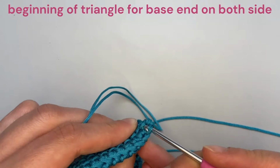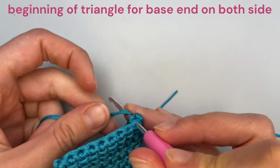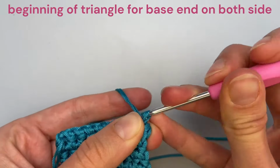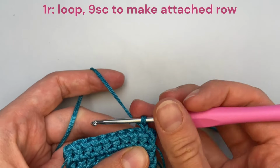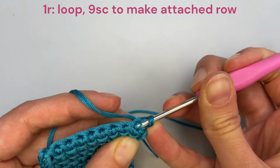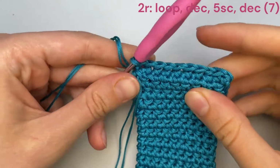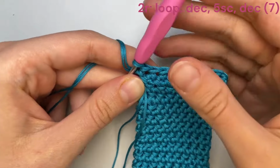Grab these two loops and the loop from a previous row and attach our yarn. Just taking a loop and taking the next loop through. Then we will put it at the same place and make our single crochet. We have done our first row, let's say it's the attaching row.